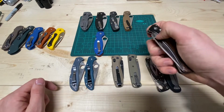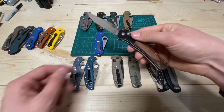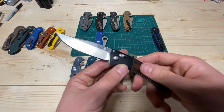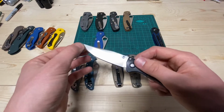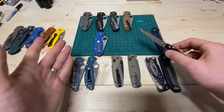Let's see. Next up, getting into some Benchmades. This is a custom Benchmade Crooked River. At the time, I was less interested in high carbide steel, so I actually elected to put S30V on this custom one. I'm probably gonna send it in and have them reblade it in M4 or S90V. I'm thinking S90, just because I don't have any knives in S90.